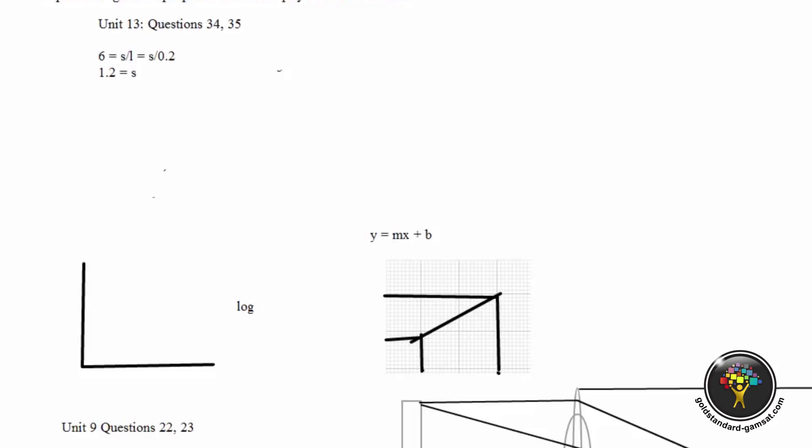Now, isn't that interesting? If you take a ruler, that really lines up with 6. And yet the answer is clearly 1.2. And yet the answer provided is 1.4, so 34 is B. But what this does underline, I hope it does for you, is the idea of estimating. Sometimes you can be off by a certain amount and you're still okay. So just keep that in mind. Because they could have put 1.2 and you would have been exactly correct, but they like to put in a little bit of that ambiguity.